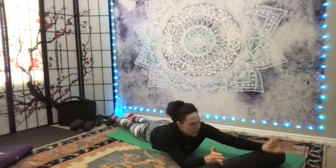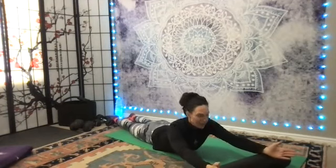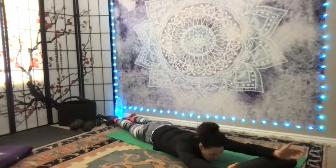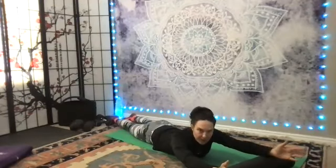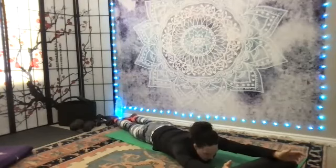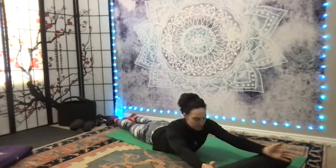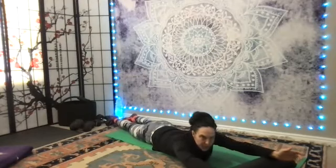Your elbows are long, your arms are wide. You go up. I'd say your arms are a couple inches wider than your shoulders on either side. I like to knife down with the pinky side. That way you're telling your serratus anterior muscle. It's a neurological signal that helps you stabilize your shoulder.